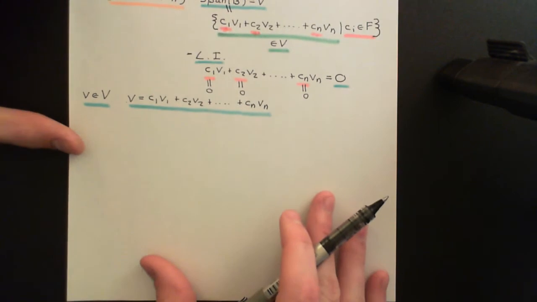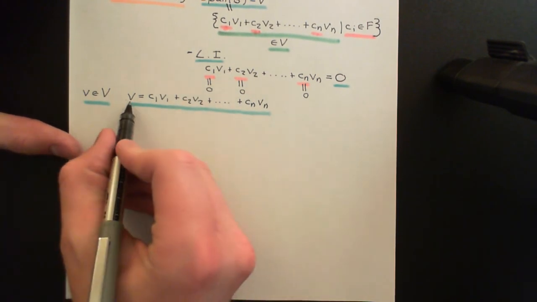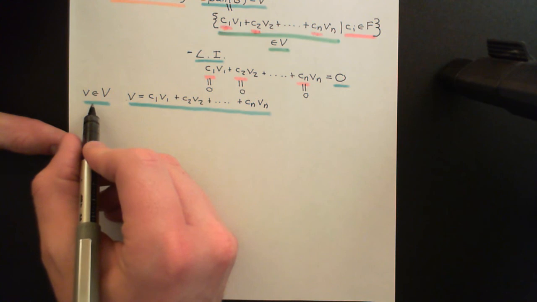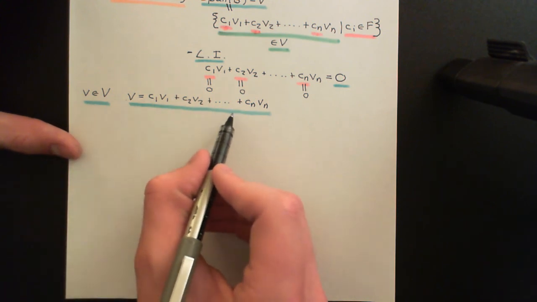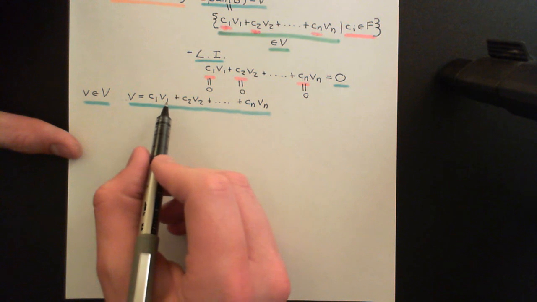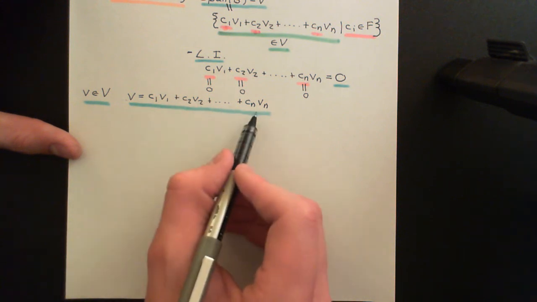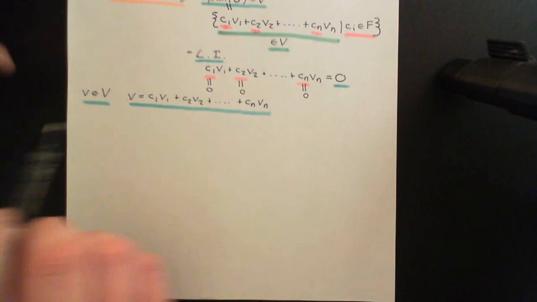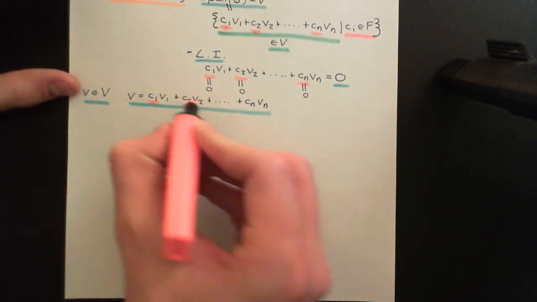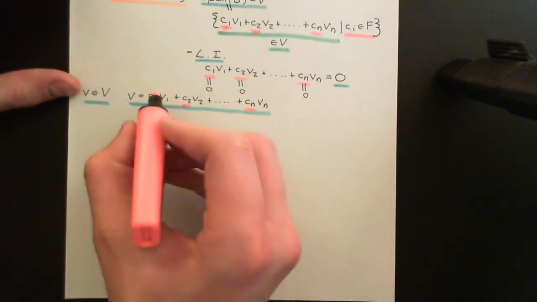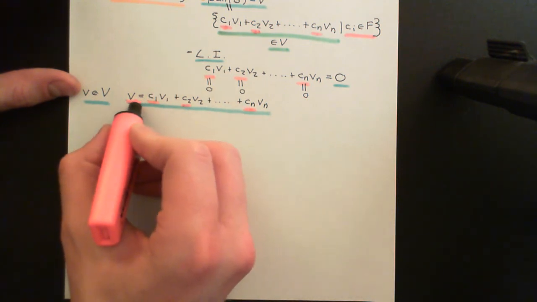So what beautiful intuitive symbol are we going to give each vector? Well, here's my vector little v, an arbitrary vector from my vector space. I've written it as this one and only one linear combination of the basis vectors, v1, v2, all the way up to vn. And we've got some scalars in front here. We've got c1, c2, all the way up to cn, and these are specific scalars that are specific to this vector v.